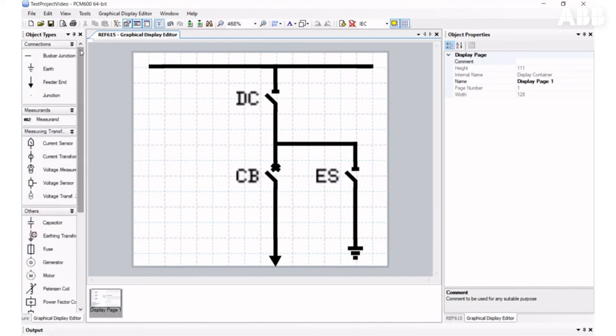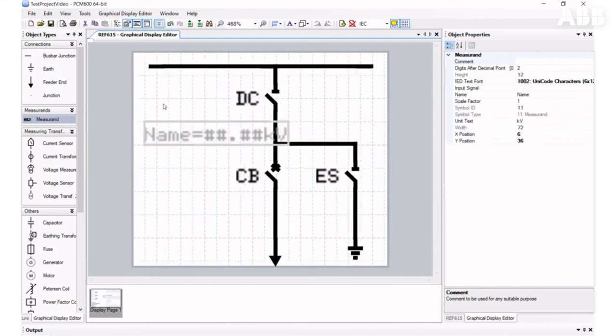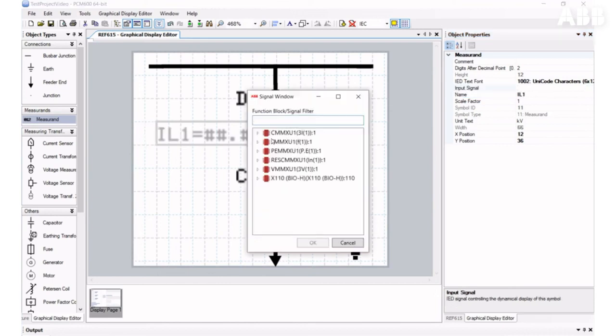Let's add some measurements. You can change the name. And you can change the input signal.